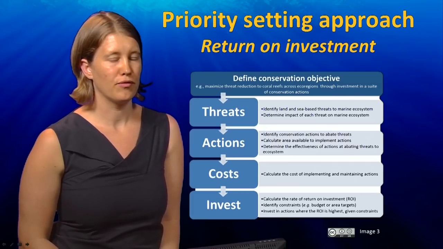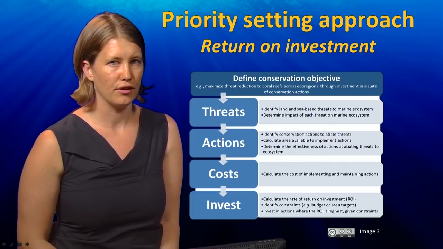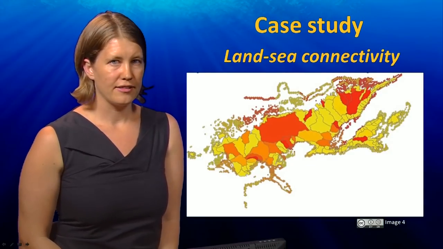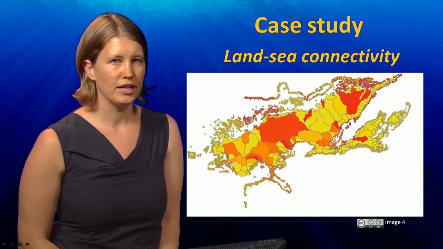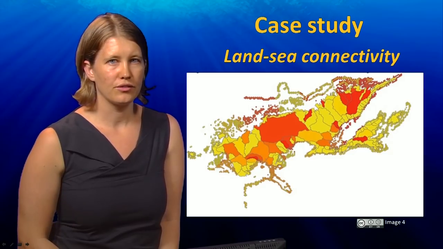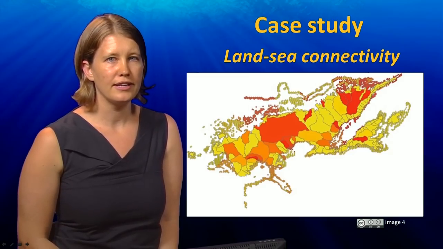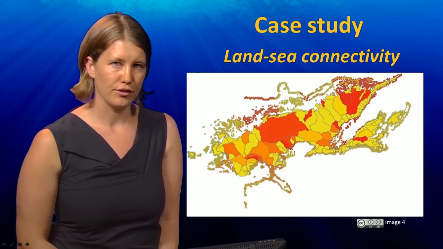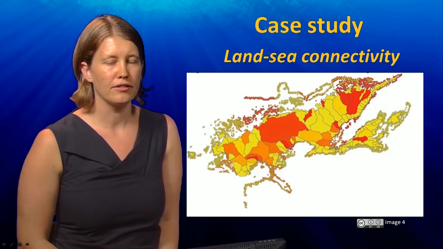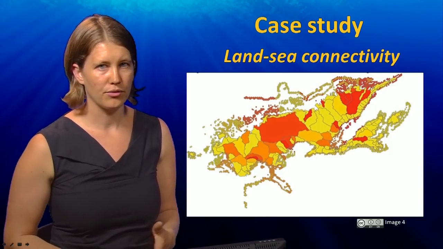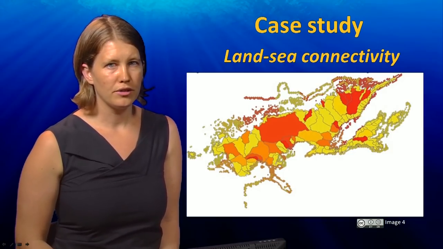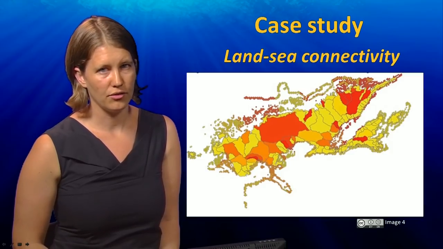There are many other types of problems faced in integrated land-sea conservation planning that are solved using different approaches. For example, in some cases like Fiji, there is a desire to ensure that marine and terrestrial protected areas are adjacent to each other to facilitate important ecological processes that rely upon intact marine and terrestrial ecosystems. Many freshwater fish, crustaceans, and mollusks found on tropical high islands migrate across freshwater and saltwater habitats throughout their life cycles. Their migration across habitat boundaries is affected by human disturbance causing habitat destruction and changes to hydrological flow.